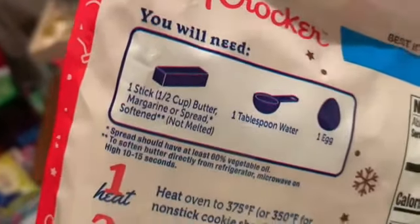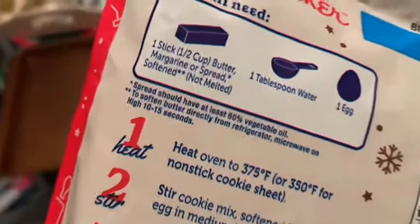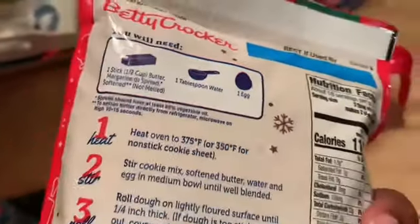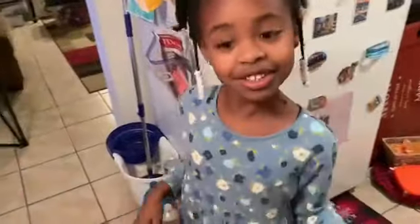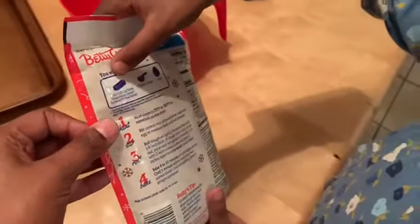We need one stick of butter softened. So we'll have to put that in the microwave for 10 to 15 seconds. One tablespoon of water and one egg. Do you have all your ingredients? Huh? Okay, so yes, we do have one tablespoon of water, the egg, and the butter. All right, so let's get the butter in here to melt it real quick.